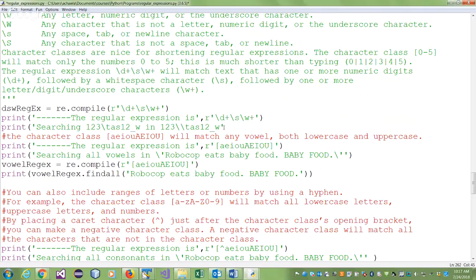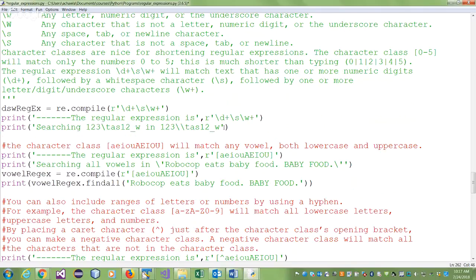You're searching for it. Will you find it? Of course you will find it. So if found, we now do a search. So print. Or if you want to find a match, you go matched. And how do you match it? You use your regular expression, DSW, whatever you've written. Use the search method. And now put your pattern. Put whatever pattern you like.